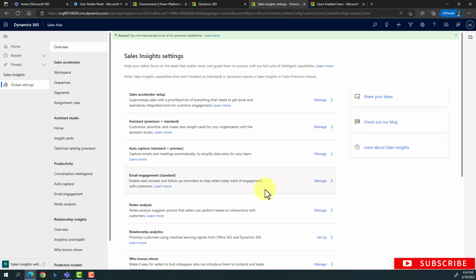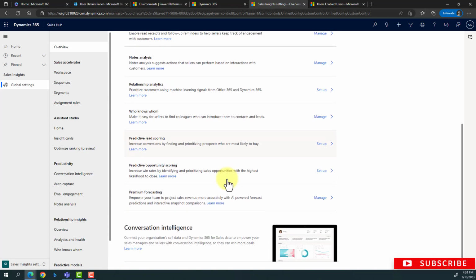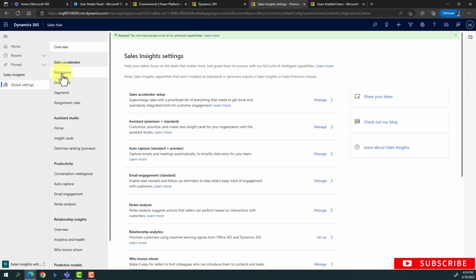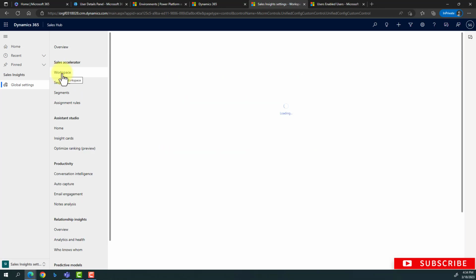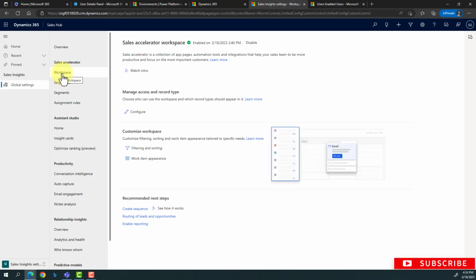Now what exactly happens is this, after this window has been opened, I have already enabled the premium feature, else you would be getting a pop-up in here so as to configure or enable the premium feature, and when you would enable the same, all this configuration would keep on popping up on your screen. The first and the most important aspect of this Sales Insight is what type of records on which you want to enable the same.